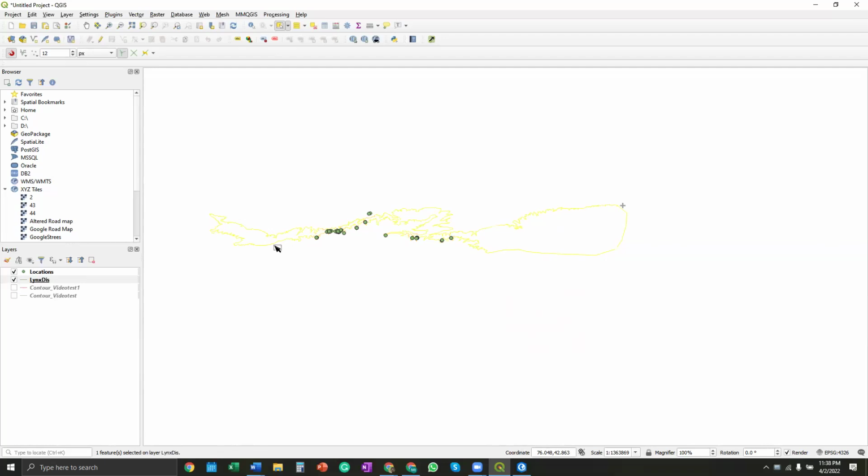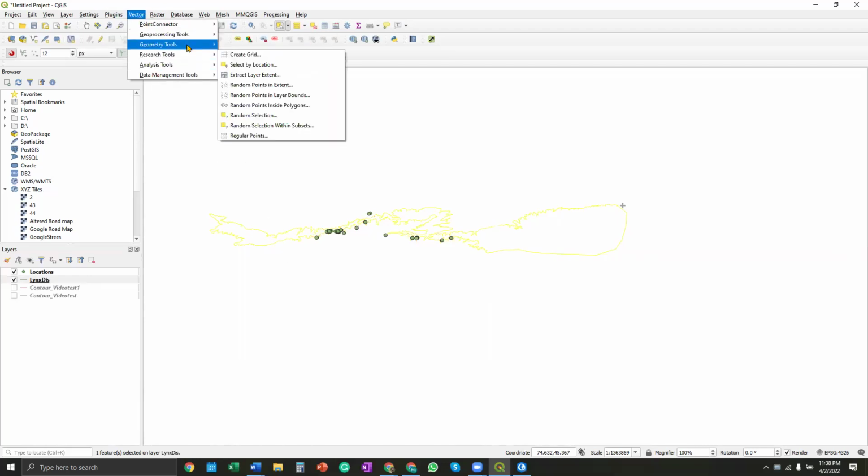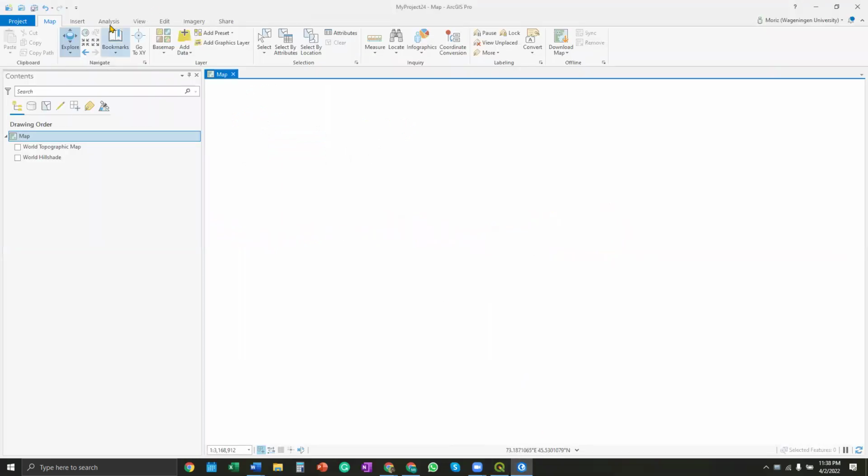After that, we are going to move to ArcGIS. The reason for this is that we are going to convert this contour line into a polygon. This can also be done here in QGIS by using this tool here. What is it called? Lines to polygon. However, in my experience, this did not work very well all the time because it primarily looks for the shortest distance and we don't want that in this case. So we're going to use ArcGIS for this. So we're going to import the data.